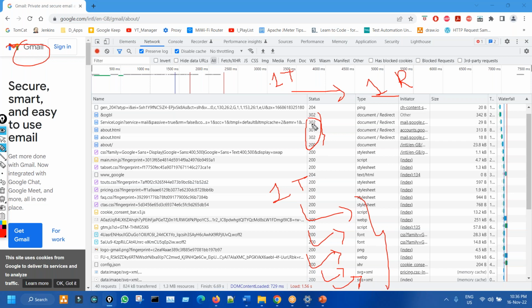The action was only one, the transaction was only one, but this many requests were being sent to the server. They were putting load on the server, so we have to consider them. Plus, they are interrelated also. How they are interrelated, we'll learn in future, because let us say you cannot directly fire this request.